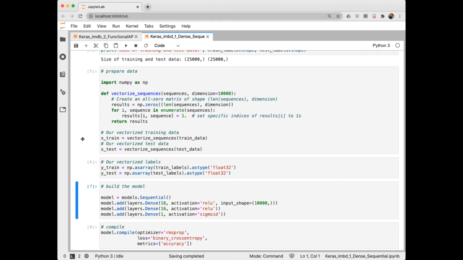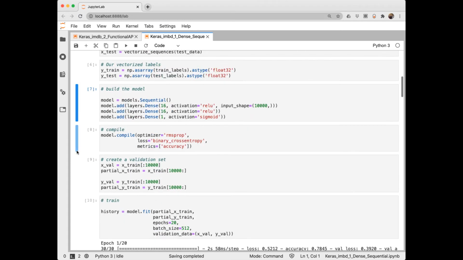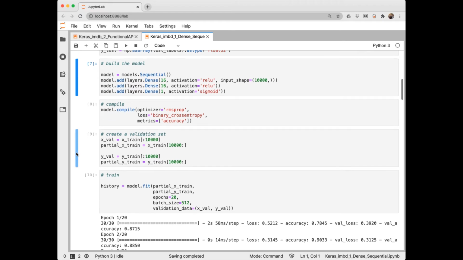There's many different ways to do things in Keras and TensorFlow, and that can be a little bit overwhelming at first. In this notebook, I've divided those 3 steps of building the model, compiling, and then training. I've divided those into different text boxes here. This sequential model is going to have 2 hidden layers here in the middle, 16 nodes in each one.